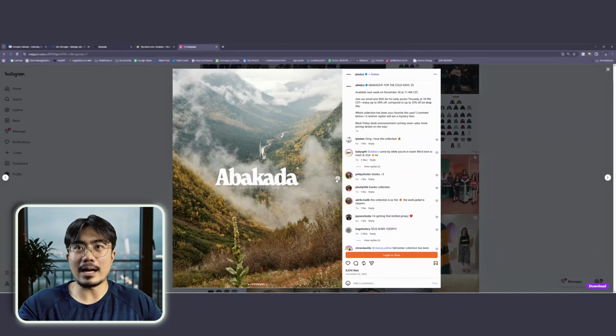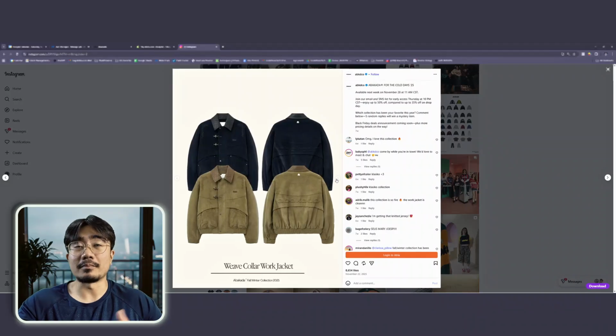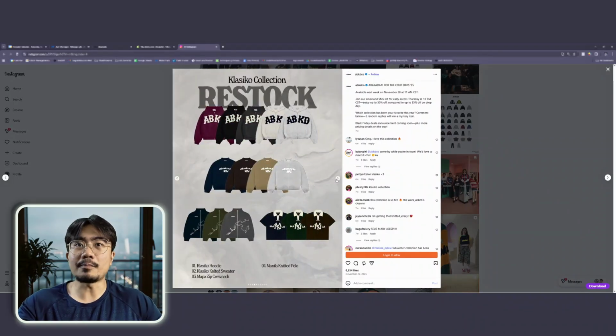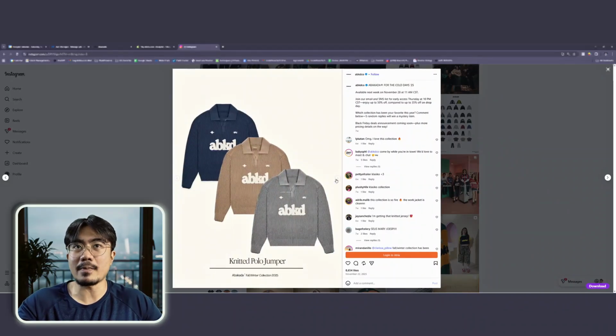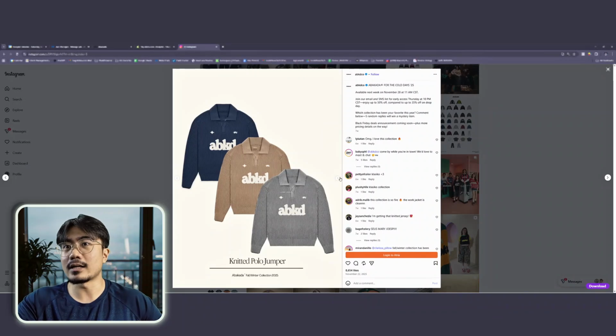So basically in your hype campaign, what you want to show here is, yes, a trailer. You want to show a sneak peek into what people would be able to expect once the drop happens. So what will they be able to get? How can you excite them? This can be a video. This can be a carousel like this. Typically what I've seen is that videos and carousels work the best in order to gain interest.